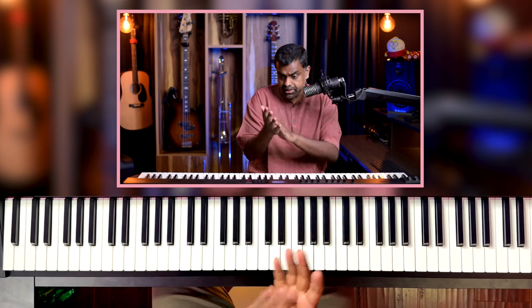So first thing I'm going to do is play it straight. Play the eighth notes as written there, not as swing. We are going to divide by two and go one and two and three and. And the last one, we're going to retain the triplet feel as it was in the original. So that'll offer a very interesting contrast. First three beats, we are dividing by two. Fourth beat, we are dividing by three.